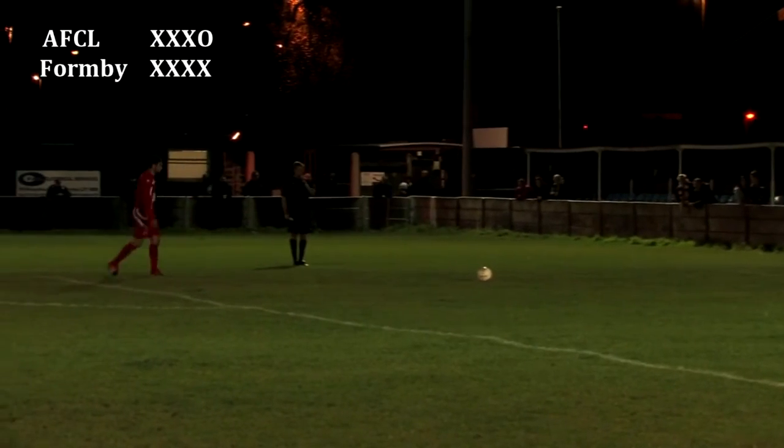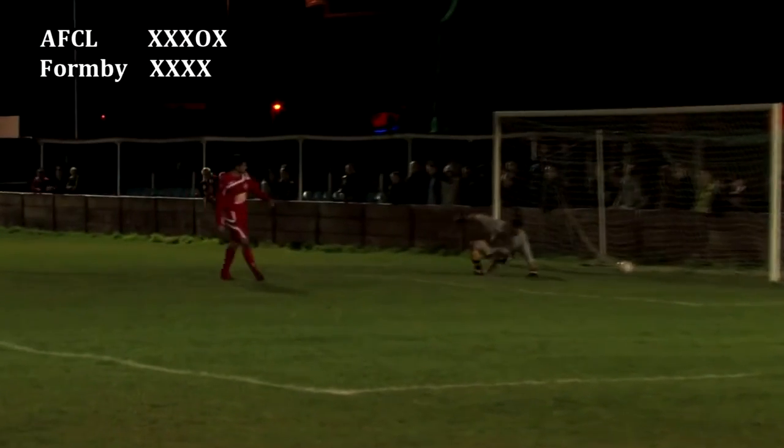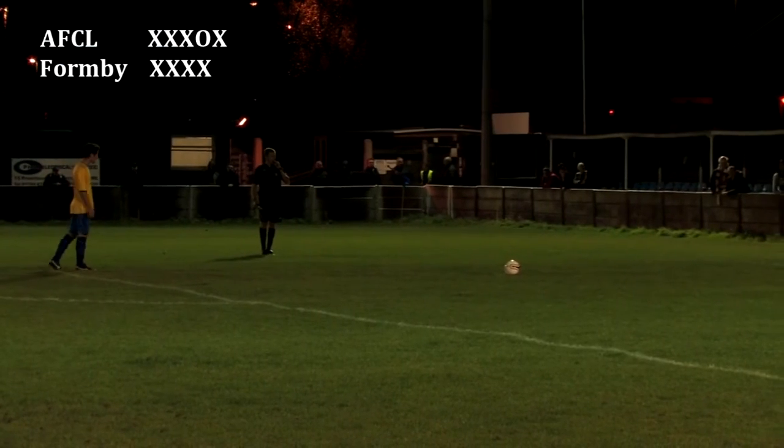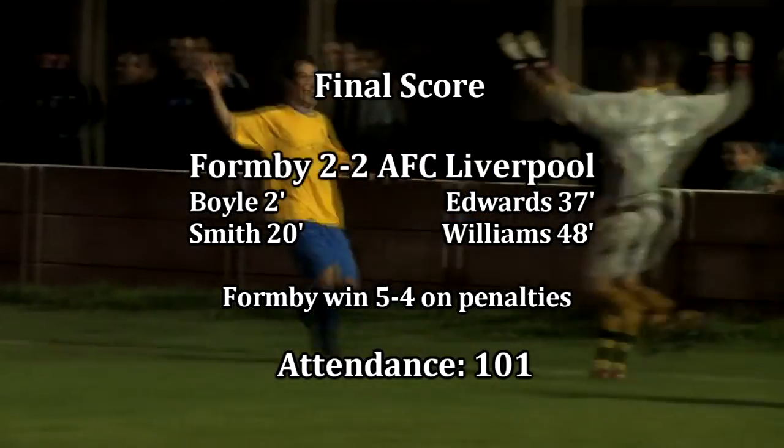Callum Ty-Hogan has to score to keep the Reds in the tie, and he does so. Now it's Joseph Walker to send the home side through, and he sends Malloy the wrong way, and Formby into the next round of the Liverpool Senior Cup.